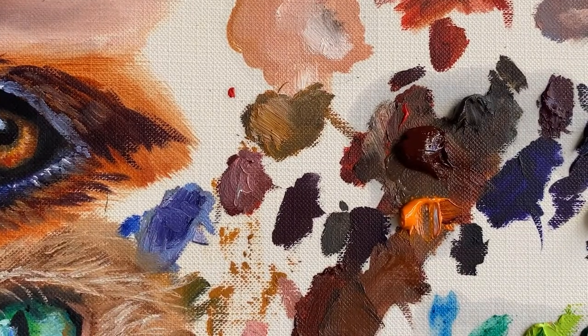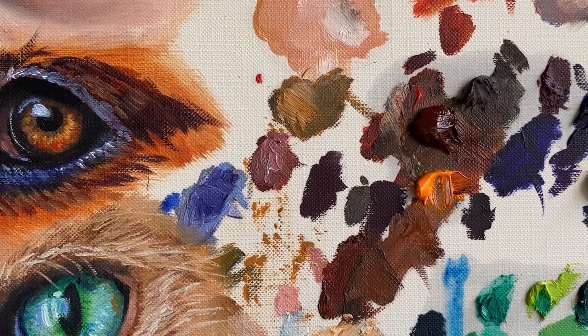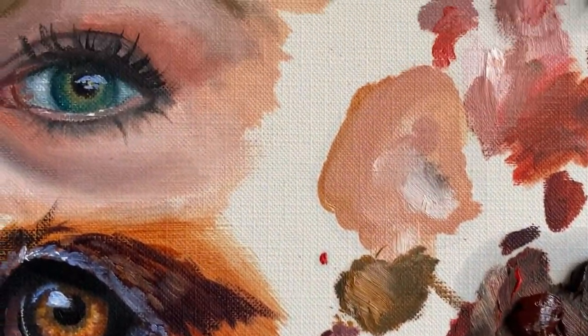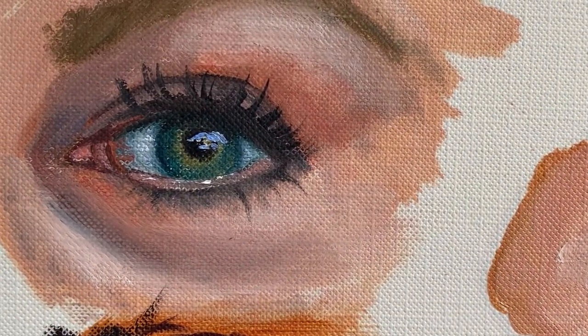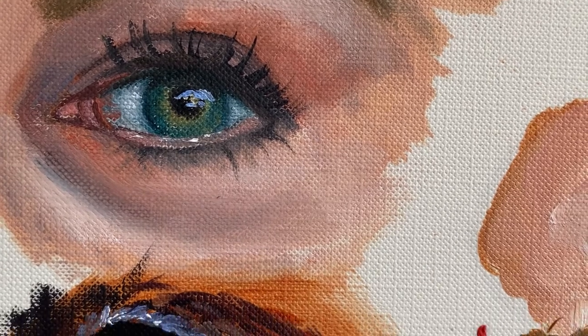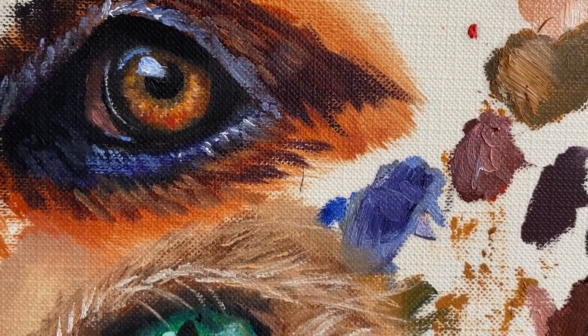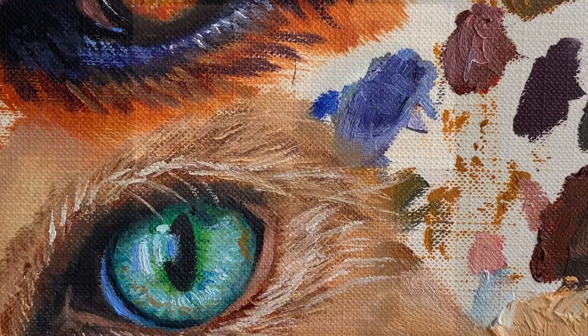Let's see if I can give you a better close-up version of all of the pieces here. Let me see if I can just bring this by. So there you go. You have the human eye, the dog eye, and the cat eye.